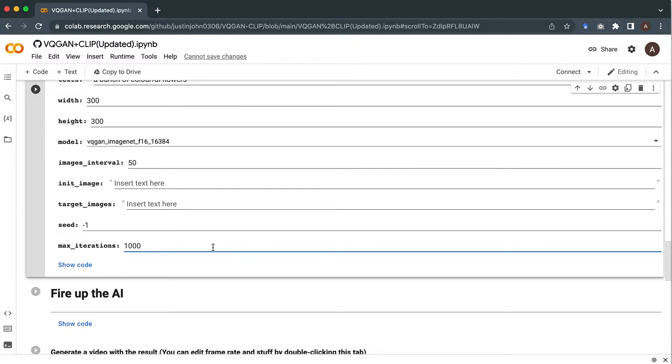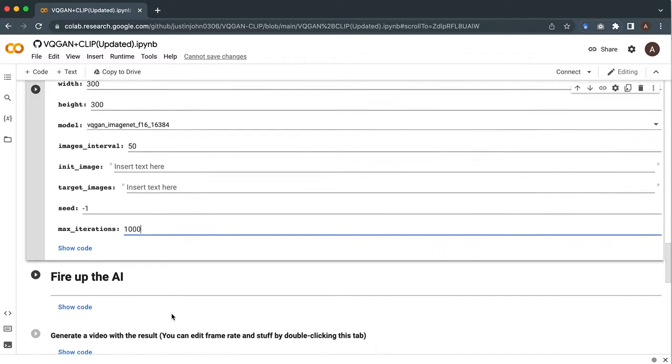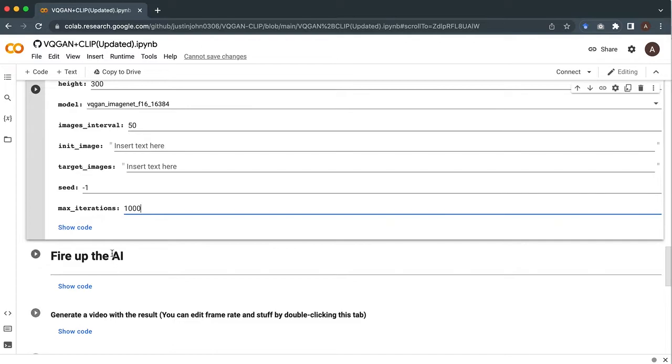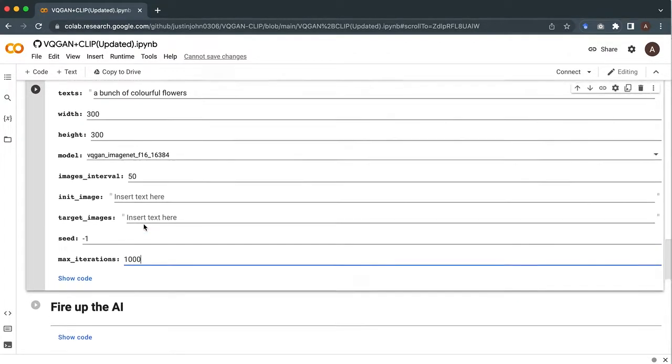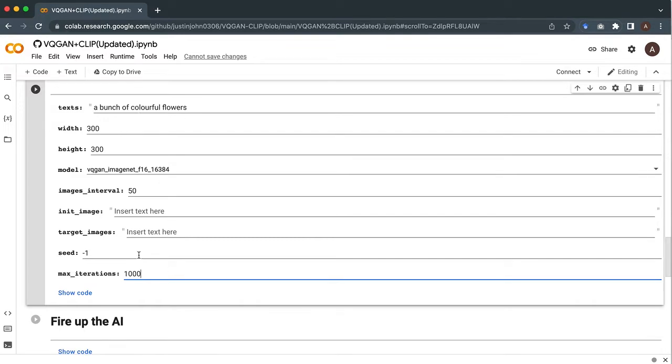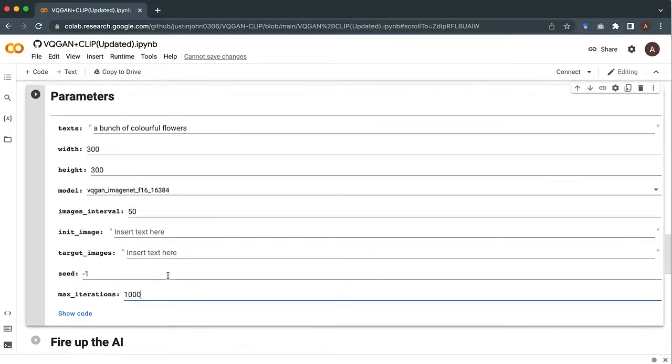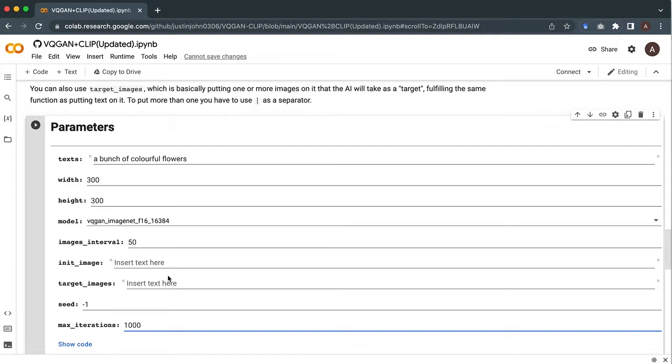The other thing to look at here is the image interval. It's 50. What that means is it's going to produce an image that you can see here in the browser every 50 iterations. So bear that in mind. We're seeing a slow iteration of this image emerging. Once you've changed that, that's all you really need to do, at least to begin with. You've got a text prompt, it's going to run and run, it's going to give us 1,000 iterations, and then we'll be able to see it.